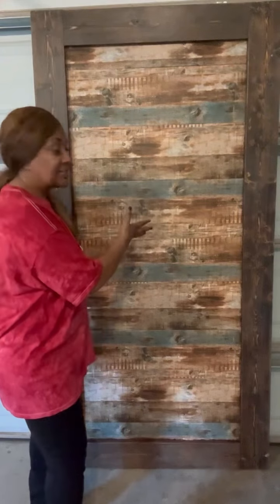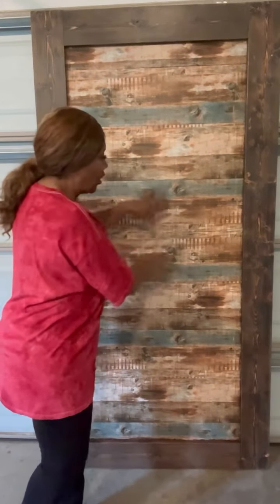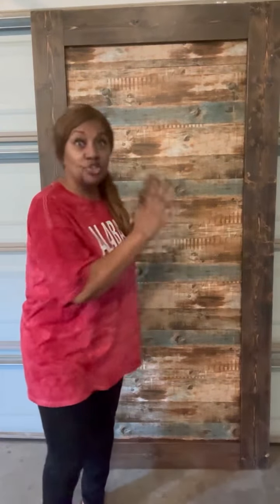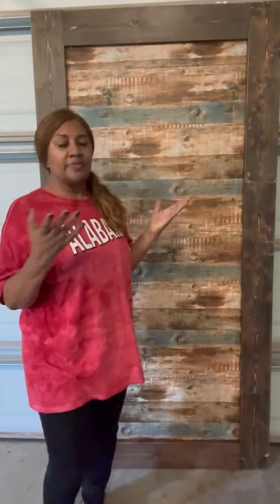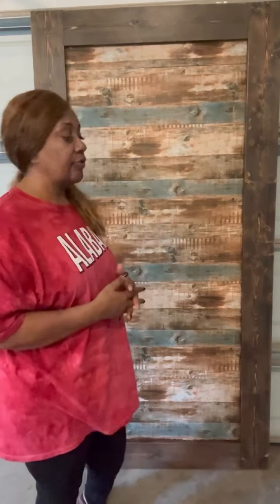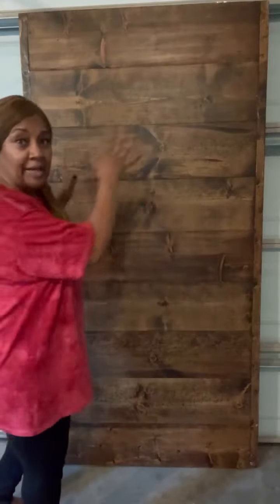Okay, so this is how it looks standing, and I am finished with it. And I didn't do all of this to the back side of it. However, I did stain the back side with just stain because I wanted to finish it. It won't be in an area where there's high traffic. However, I just want to finish it. So that's an option for you. So this is the complete project. I will also show you the back side. The back side standing up, and it's considered double-sided because actually I can have this side as my front side.